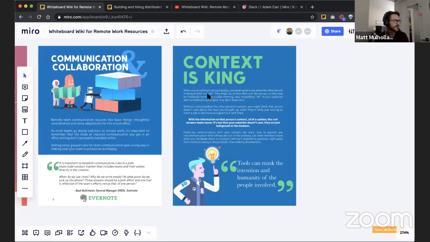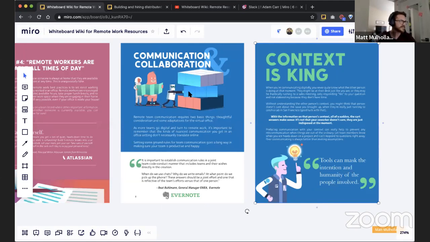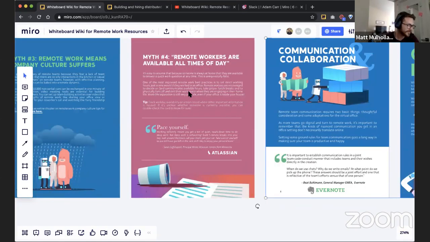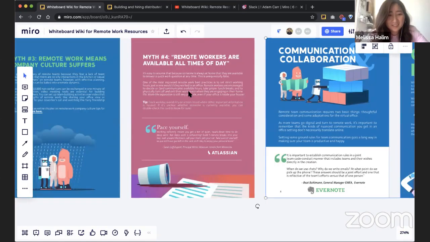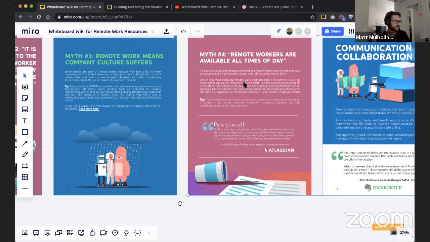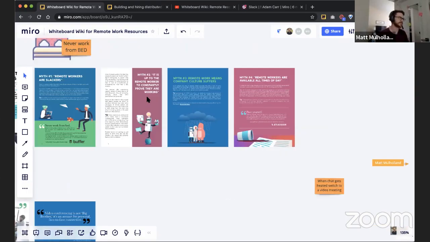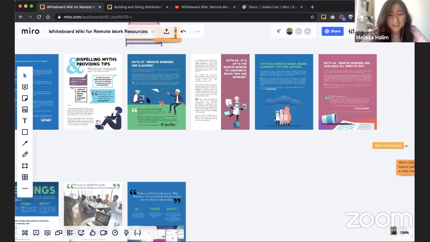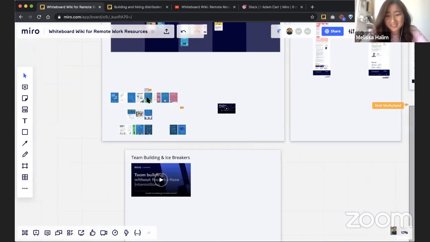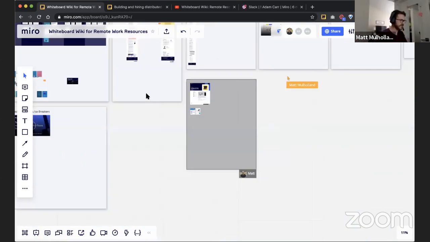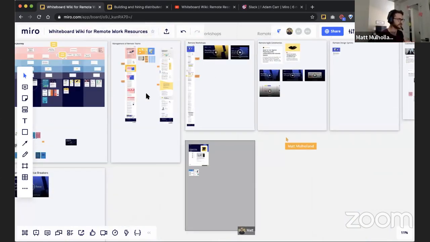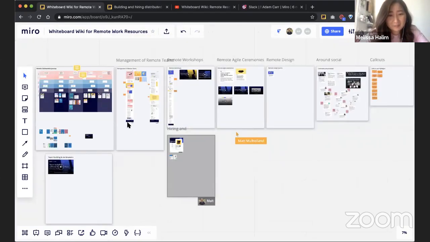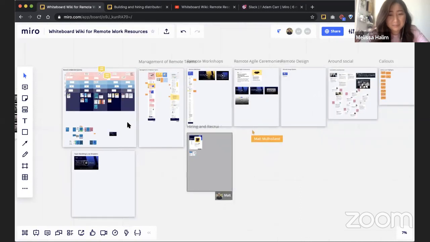You didn't title your frame, Melissa. I was waiting for you to do it. Frames are key, people. Frames are life. Frames are like air. Okay. What is this thing called? Oh, hiring and recruiting. All right. While Matt is titling my frame.